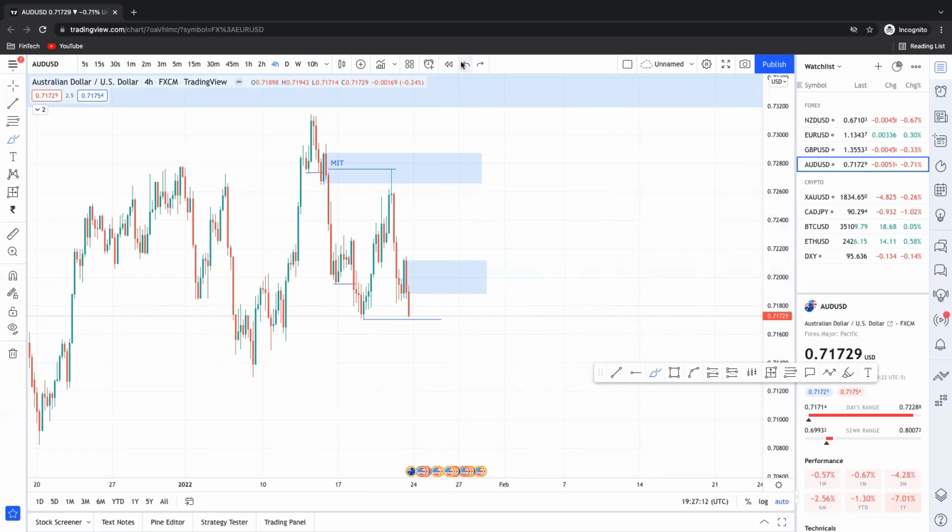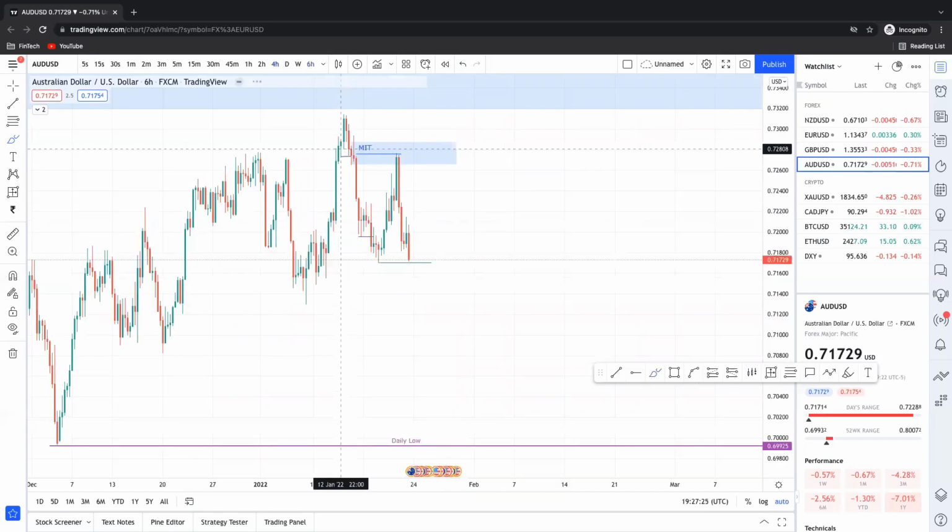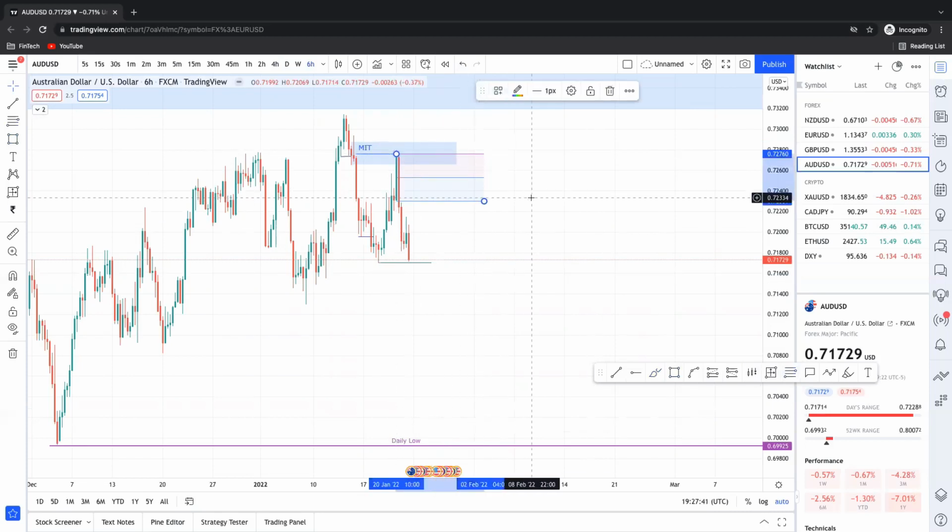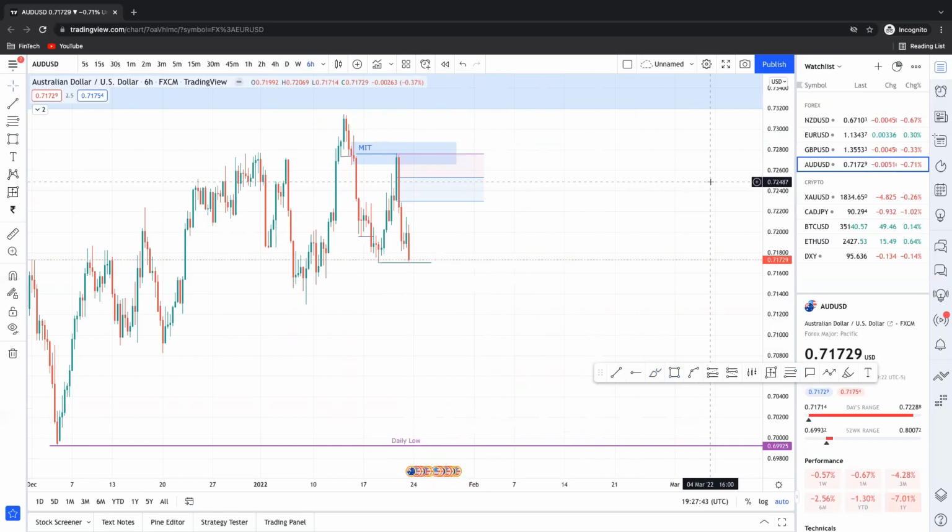But I will give you one trick actually. If there is too much distance between the point of invalidation and the order block, you simply switch the time frame and find the order block. Let's say 6 hours. Now on the 6 hour, this is a base, and this will be the order block. So instead of marking like this, let's mark like this, on the 50%, and you can put the alert here.